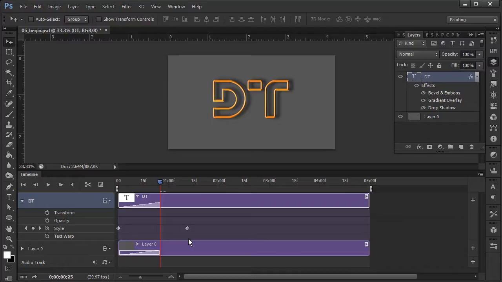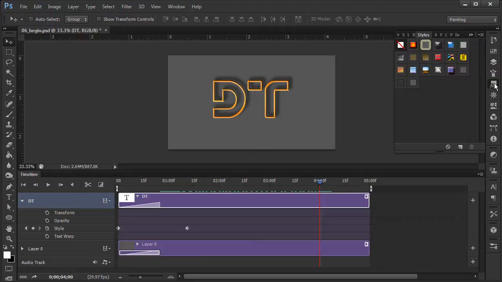Now I do want to point out that it's a lot easier to animate with one layer style, going in and basically adding different effects. You can sometimes run into a few complications if you try to mix two different layer styles, just two completely different sets of effects. So to really illustrate this, we could actually come forward in time just a little ways there, dragging our current time indicator. We could come over here to where it says FX and grab just kind of one of these pre-made layer styles. We could grab this one right here. You'll notice how it drops another keyframe, okay?